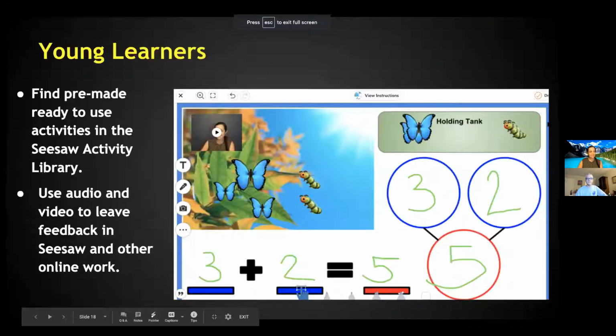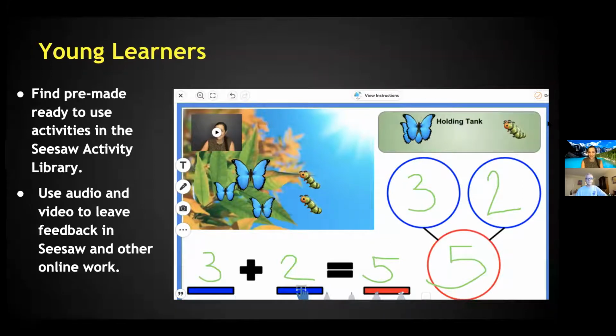And as we continue on, another way, it wouldn't be me if I didn't bring in Seesaw to the conversation, because how do I save time with Seesaw? Well, of course, there is that library of thousands and thousands of ready to use pre-made activities like this one created by our friend Ben Cogswell. I can go in and find some really high quality activities that I can assign to my students in an instant. No prep time on my part.